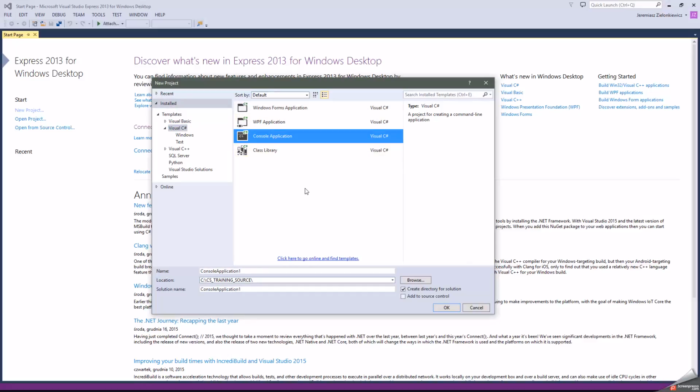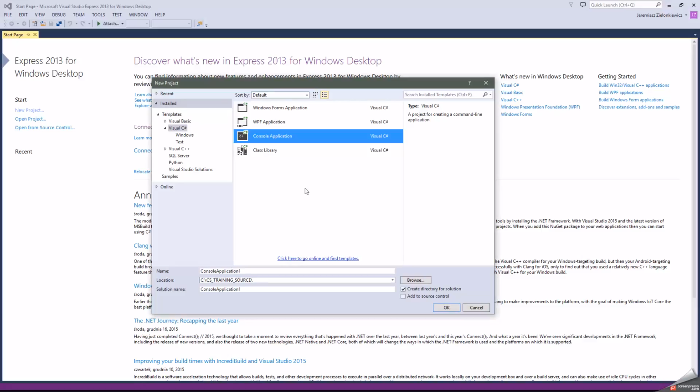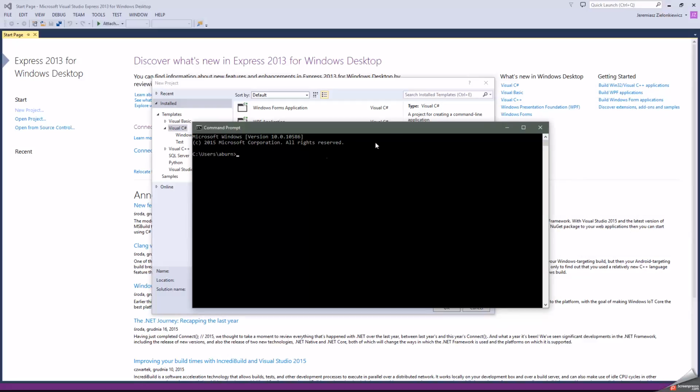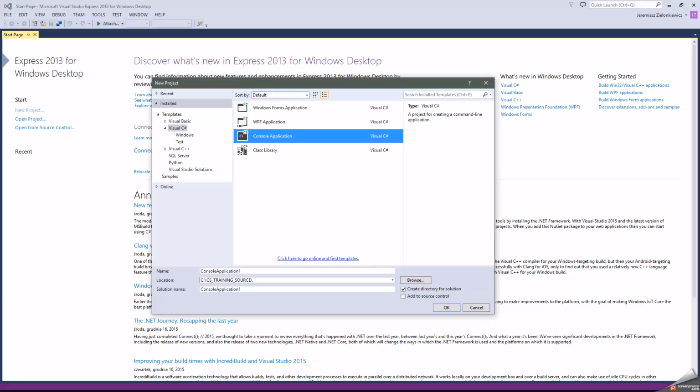And just to learn the basics, we'll use a simple console application. A console application looks more or less like this. So it's just a black screen with text on it. And that will be enough for us to learn the basics. So we'll be just printing some text, doing some mathematical operations, maybe something more. So that's what we're going to use.